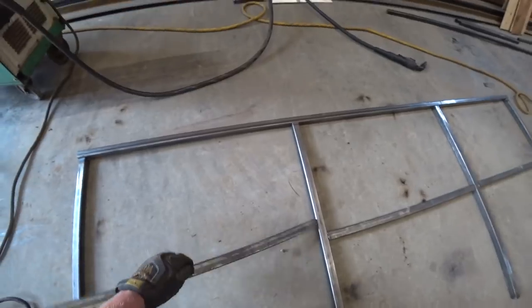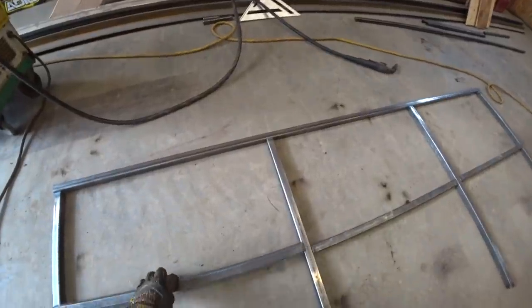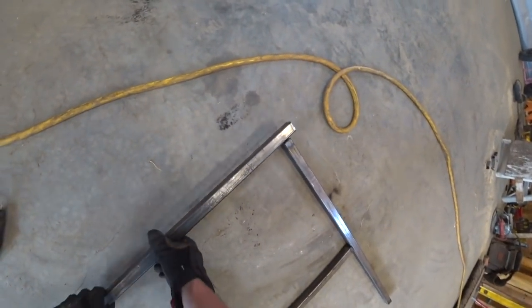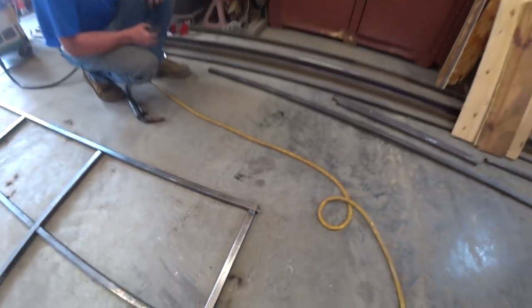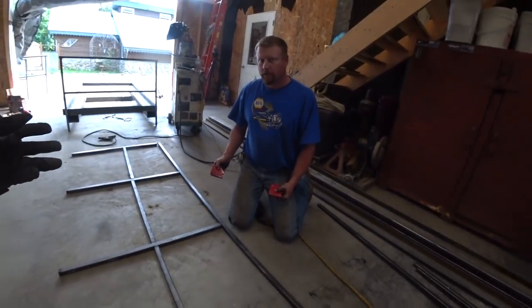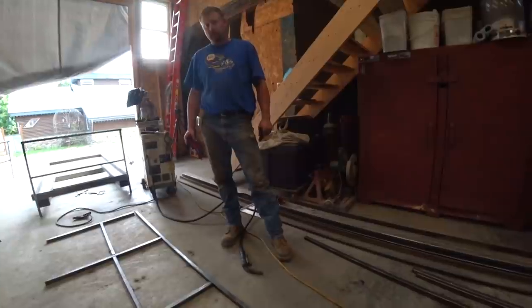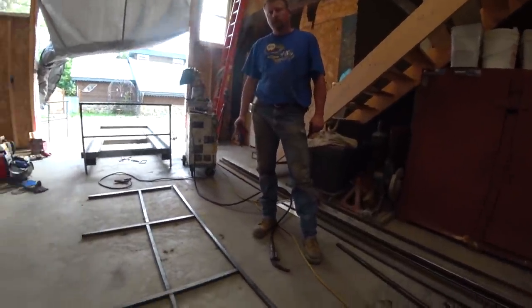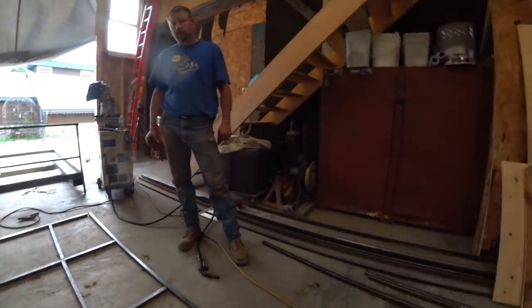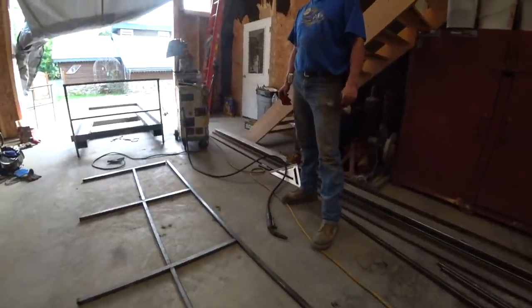This is the second-to-last rail — the last rail is pretty tiny, so we'll call this the last rail. Two feet five inches times three is seven feet seven, and this top rail is seven feet seven and five-eighths, so we need to be about a quarter inch over. Quarter worked pretty good on the other one. Why do you have four on this one instead of three? Because it's the back rail — where the forks from the carriage come in, I wanted rails there so nothing sticks out and smacks somebody. Plus people are going to be leaning on it a lot, so it'll get more use.